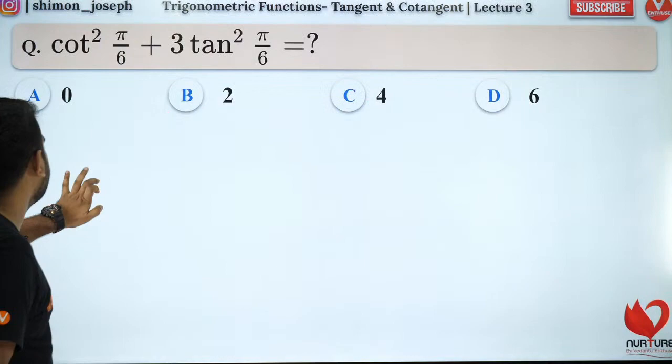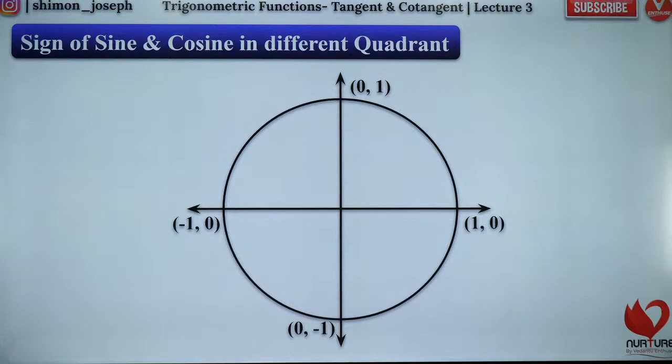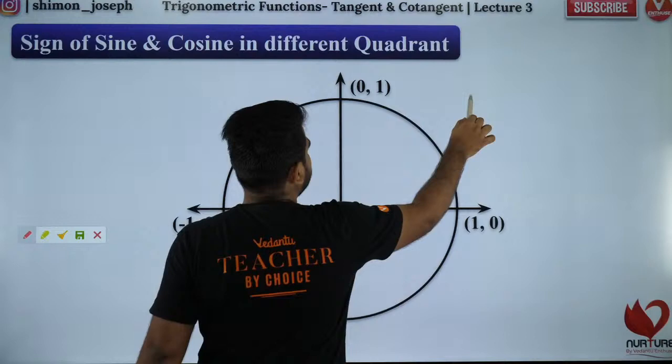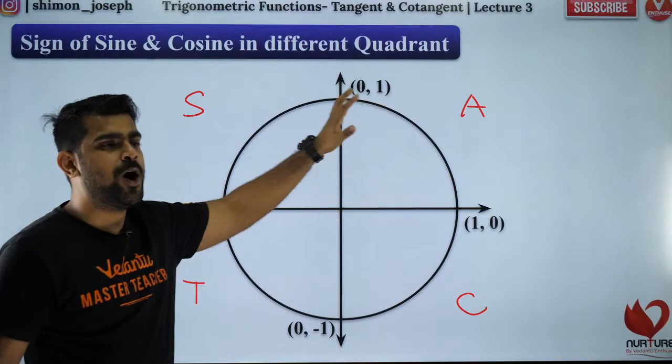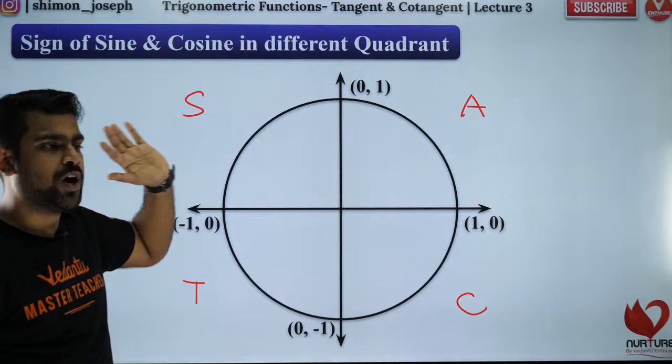The next part. So this is something interesting. I taught you the quadrants, right? So in the first quadrant, A, S, T, C. So I was giving you a lot of analogies. So A, S, T, C means all schools, tortured children, all silver teacups, add sugar to coffee, whatever you want, you remember it. It's your wish. Got it? So are you all clear with it?